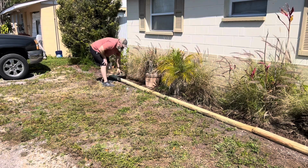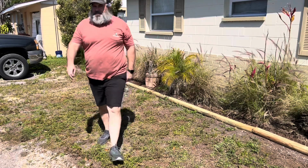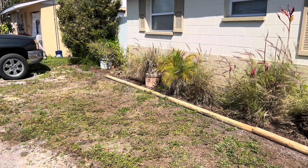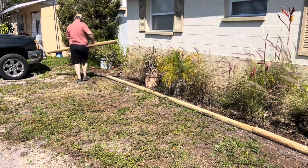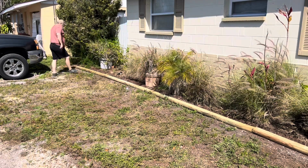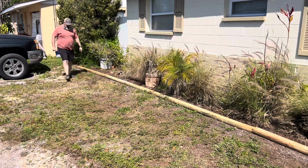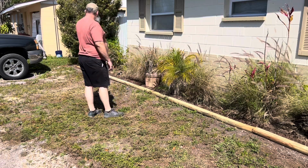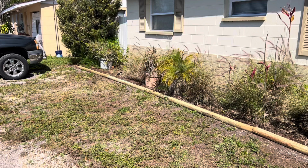All right. And again, we're gonna try and get it as straight as possible, but there's only so much you can do, you know what I mean? So that's three. Four. I got 15 of these. So at the end here, I might cut a half of one here, like cut a half and then stick it in here, and that'll push it to the end down there.